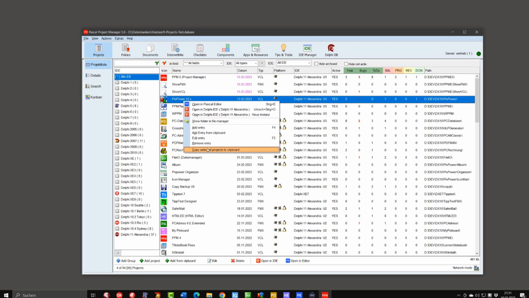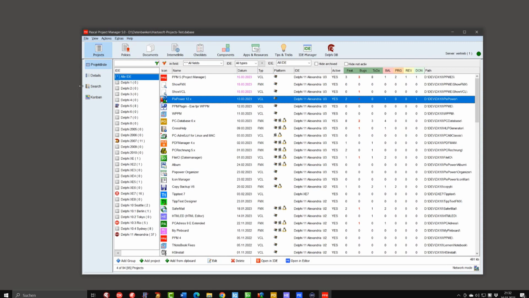This last entry, for example, is very useful if you have some collected projects here, and perhaps if you also use the plugin here for Pascal Manager in the Delphi IDE, you can simply copy this into the clipboard and can import it then in the Delphi IDE Pascal Project Manager plugin.